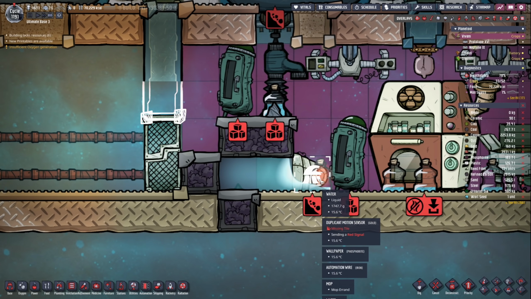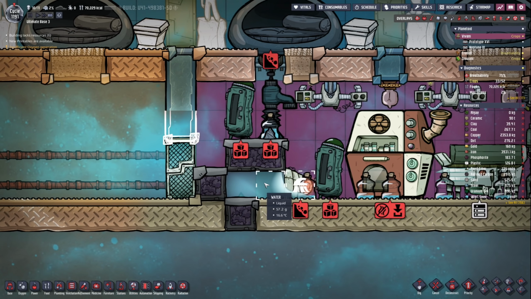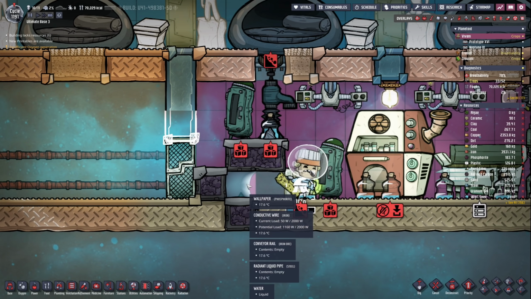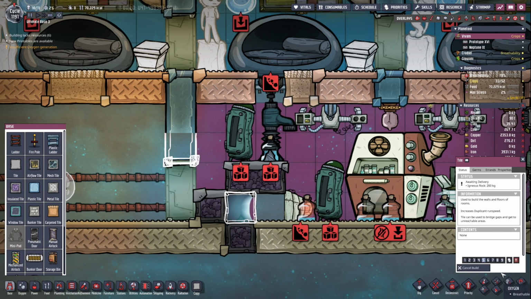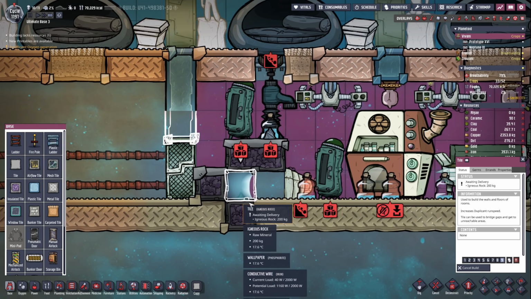I just need to sweep up this little bit here now, and then we should be left with just one drop of water that we can push over one, and then, yeah, okay, that's gonna work. Perfect, right? Now we build one tile right here. Water is gonna be pushed over. We can deconstruct it and replace it with a chute.